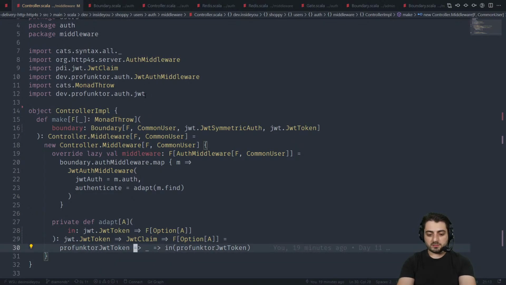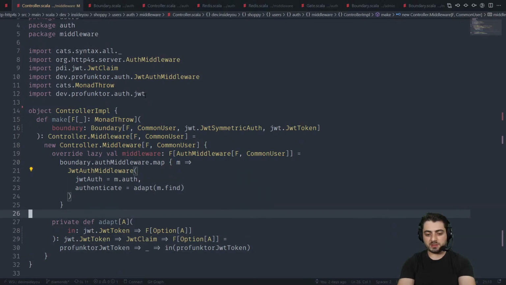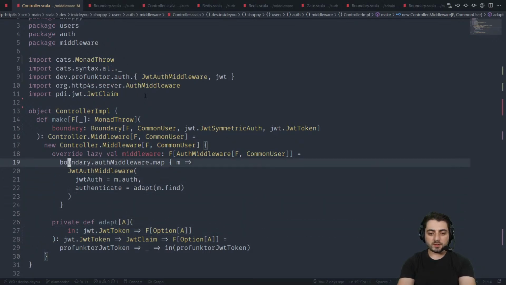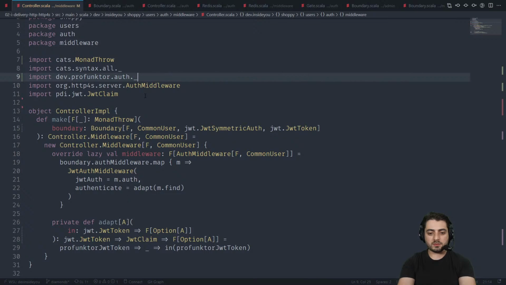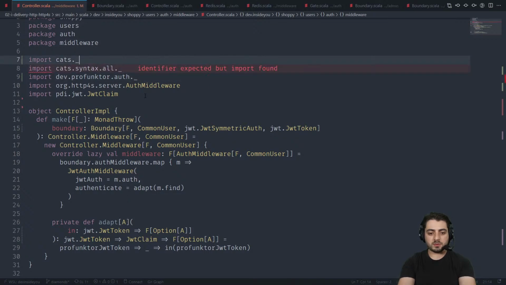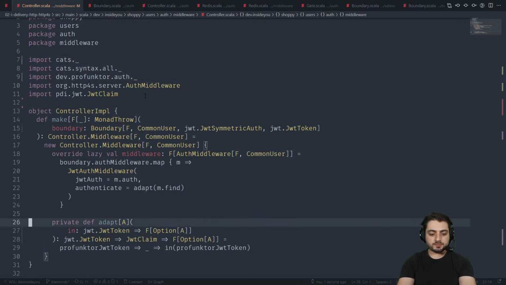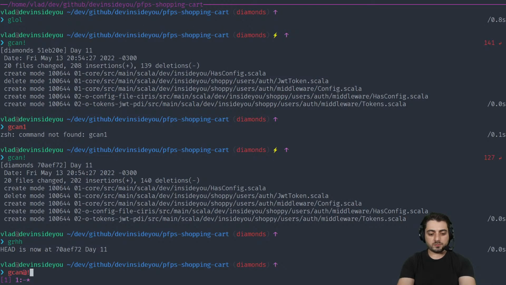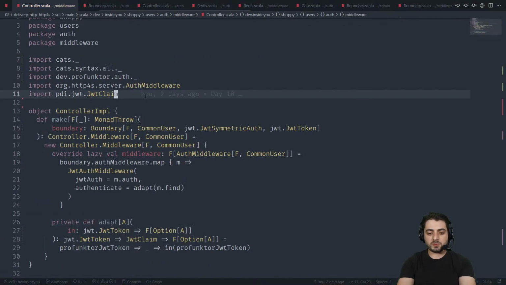Okay, so we only did this adapt thing because this JWT claim was introduced somewhere there, and I didn't want to hard code it, but maybe we will hard code it. We'll see. No, like that. There you go. Okay, so shove it in. Now we're going to create this controller, which will have.